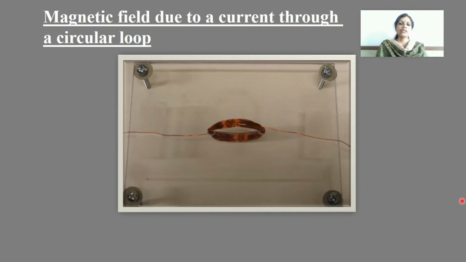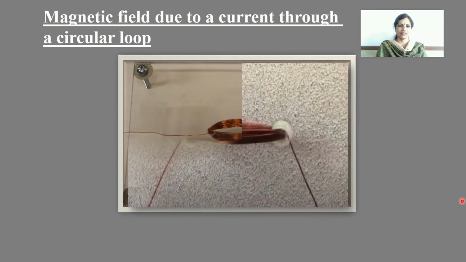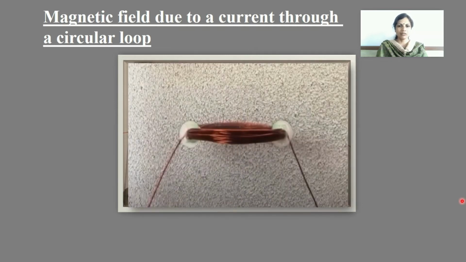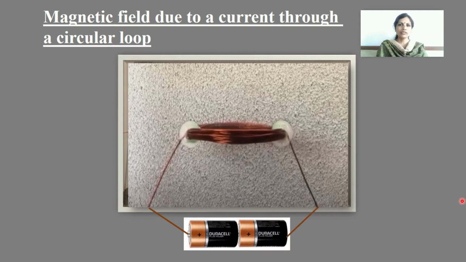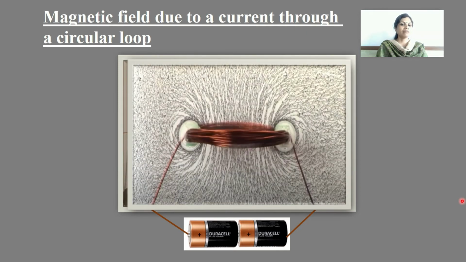Then what we will do, we'll sprinkle iron filings on it, like how we did for the straight conductor. Alright, and I'll connect the battery here because we have to pass the electric current through it, because the moment we pass electric current through this assembly, the iron filings will arrange themselves in a specific manner, and that will be the nature of the magnetic field around a closed loop. On the closed circular loop, we have taken two places wherein we made the two holes. Alright, so after passing current, you will see the nature of the magnetic field in this manner.